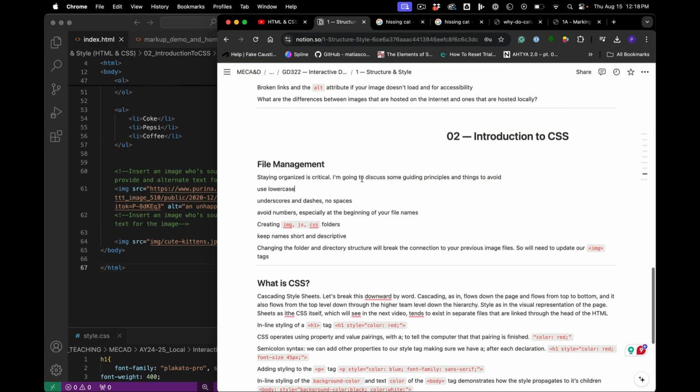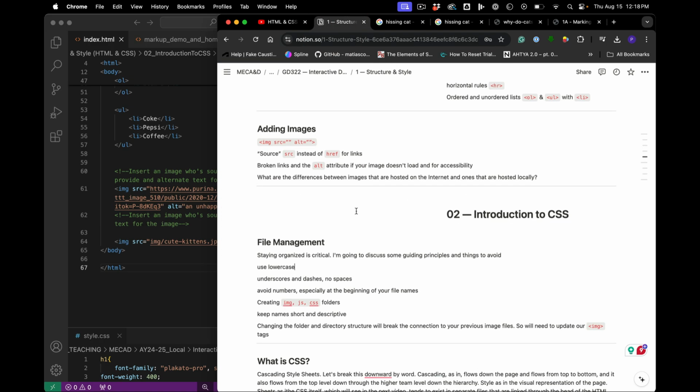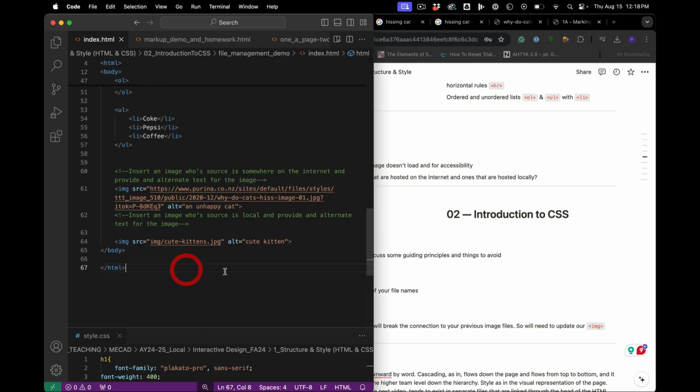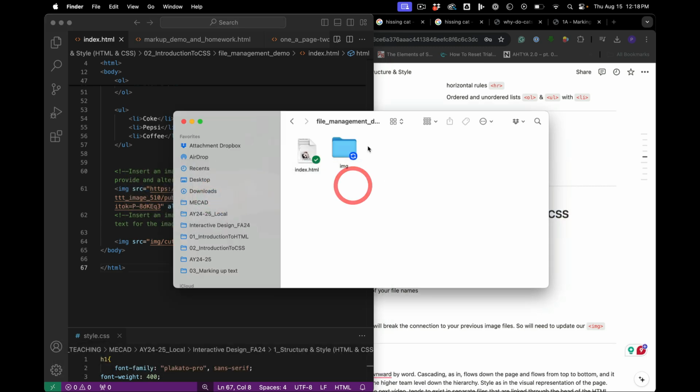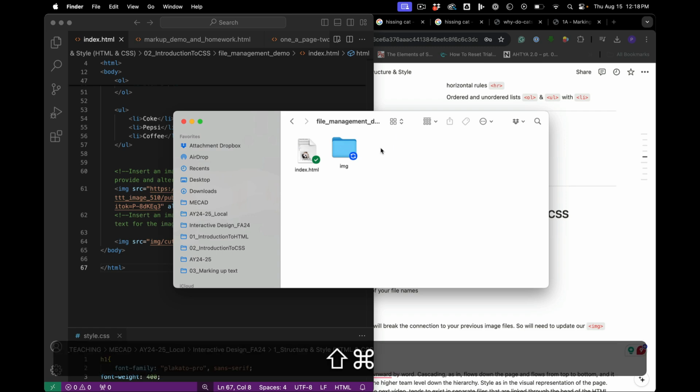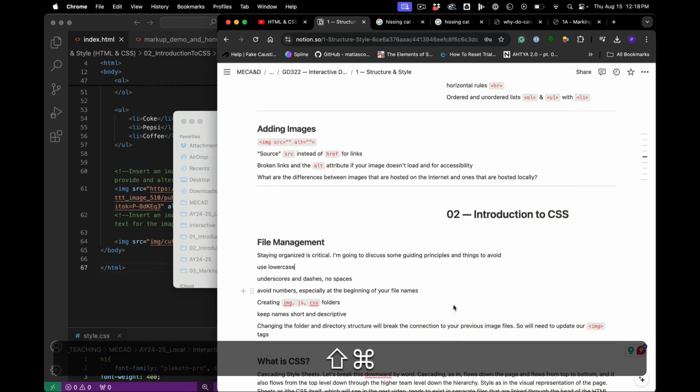What other things should I talk about here? You want to avoid numbers at the beginning of file names, but it's not the end of the world. And we're going to create a few more folders that you will see quite often.